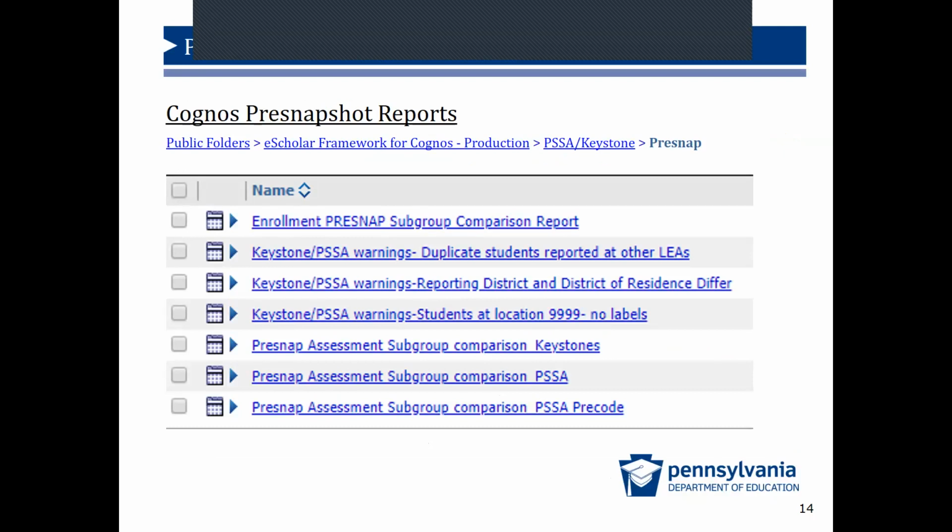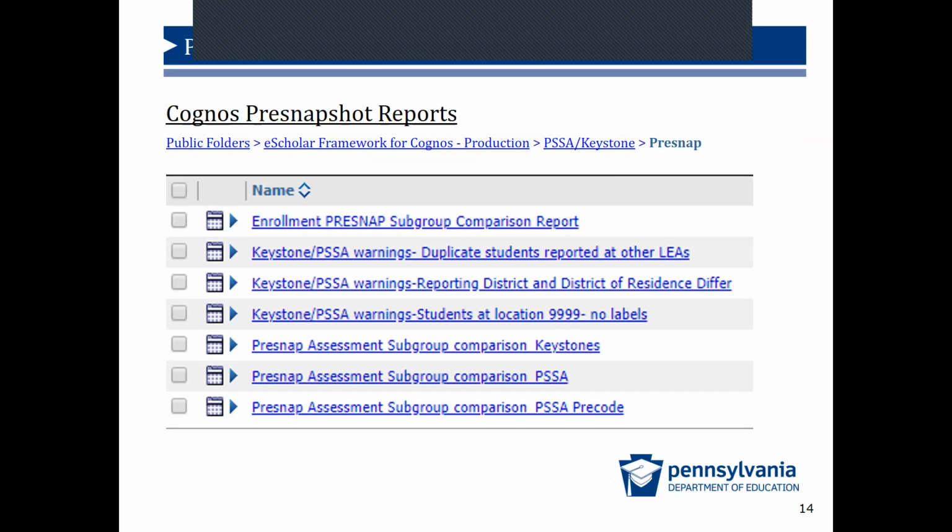The below Cognos reports reflect data loaded into production. There are 4 reports of note that can be run prior to the snapshot to check one's data. There are 3 warning reports. First, a report to alert you to duplicate students reported at other LEAs. Second, there's a report to show you whether the reporting district and district of residence differ.